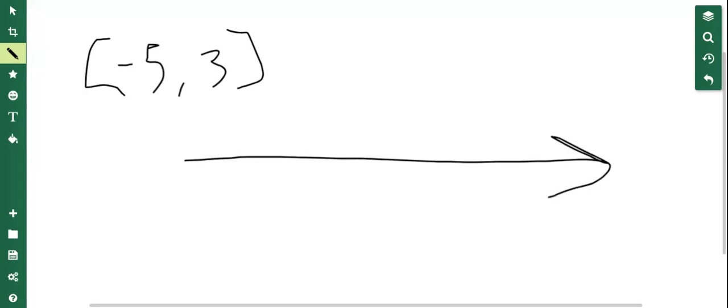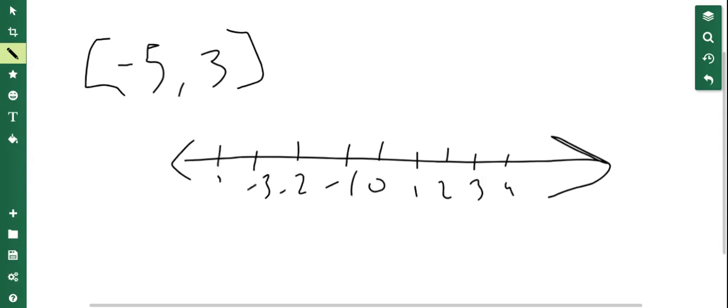Last question. Right, we have 0, 1, 2, 3, 4, -1, -2, -3, -4, and -5. Right here, we're saying x can be between -5 and 3, and we are allowed to be -5, and we're allowed to be 3 because this bracket means that it's contained in it. So we go to 3. I darken my circle because a darkened circle means it includes 3. X is allowed to be 3. And then at -5, we also darken our circle because x is allowed to be -5 as well. And we draw our line.